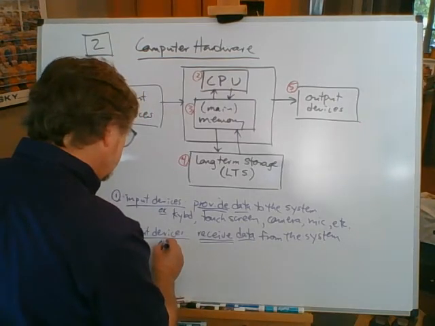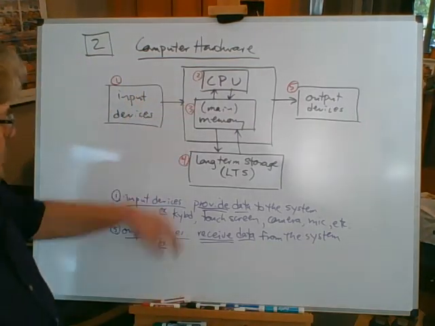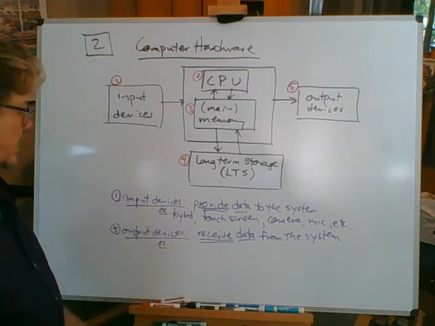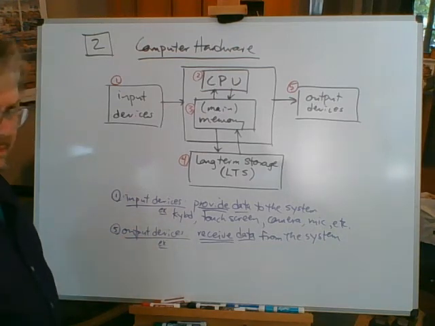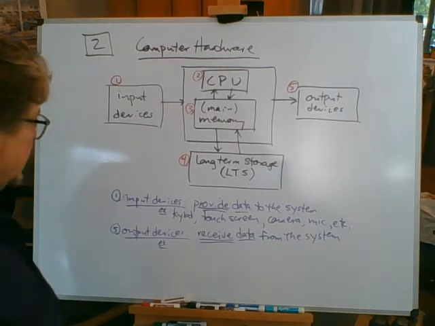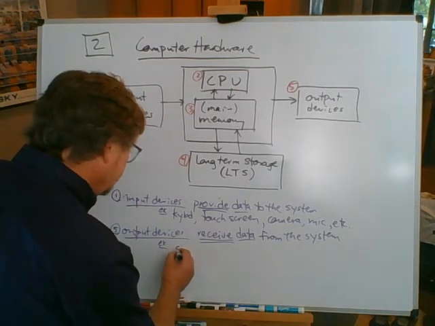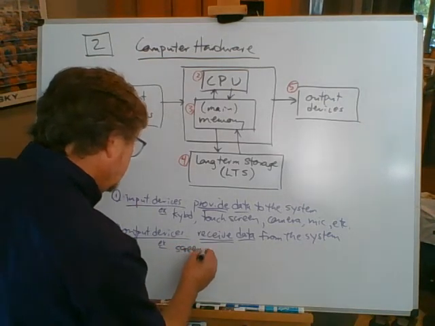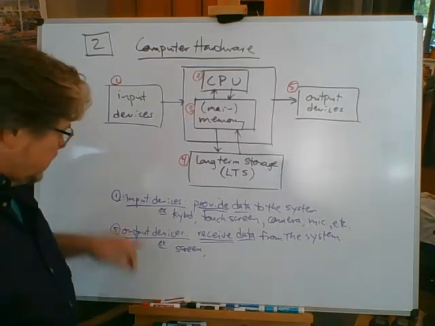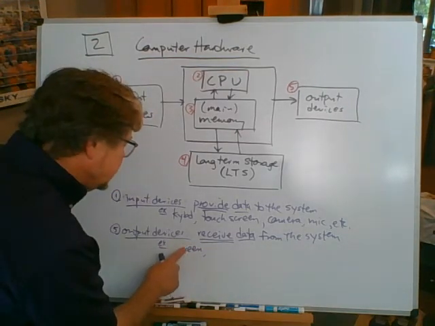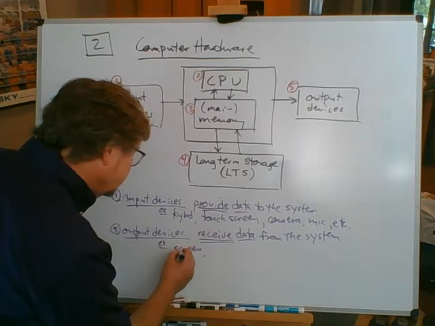And again, these are easier to do by example. We could just about match them one-to-one with the input devices. The keyboard, that's not an output device. So I'm not going to have sending stuff back to the keyboard. The screen, well, now wait a second here. Hold up, Hula Dancer. You said the screen was an input device.